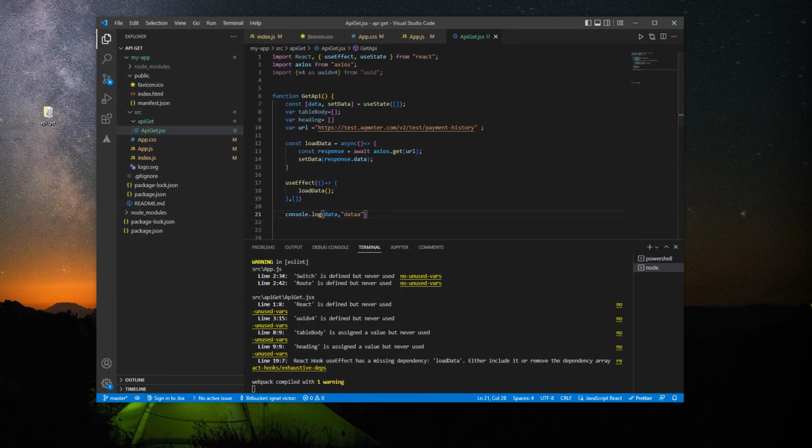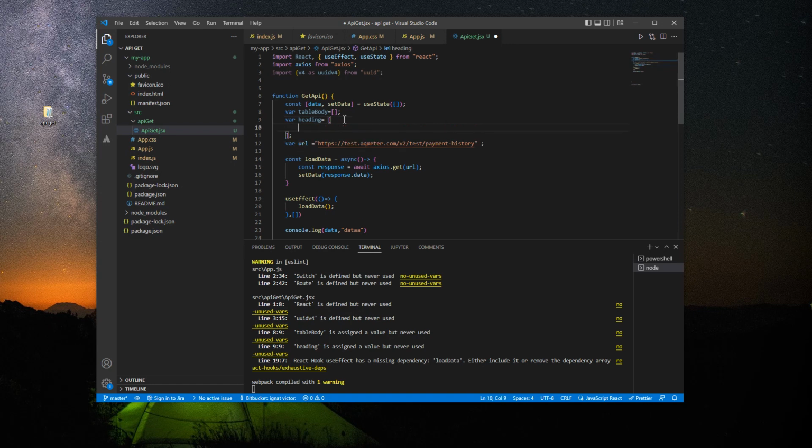So let's start with the heading for the table. I already noted my headers from the JSON document.